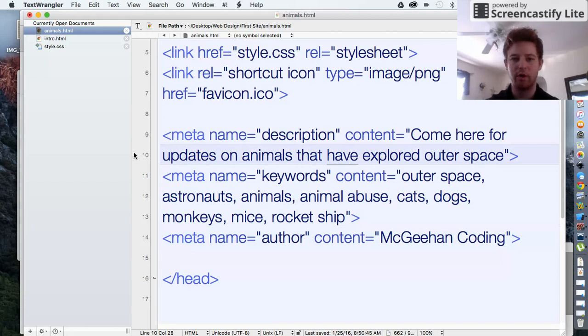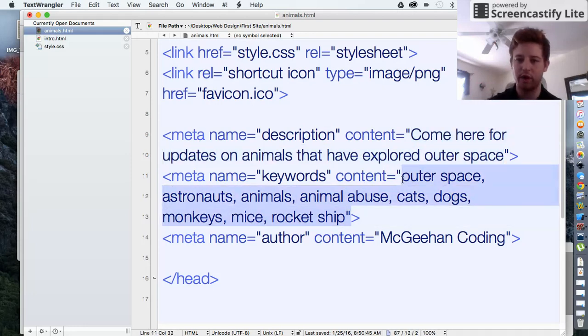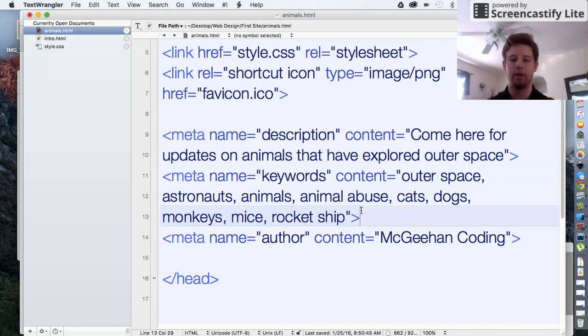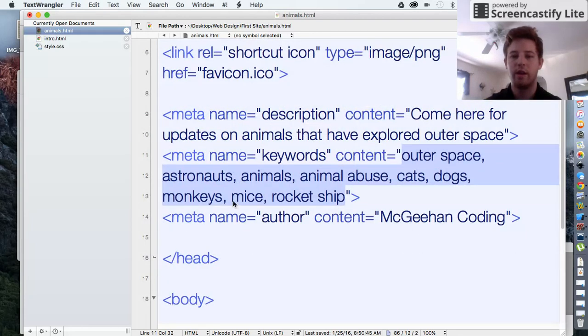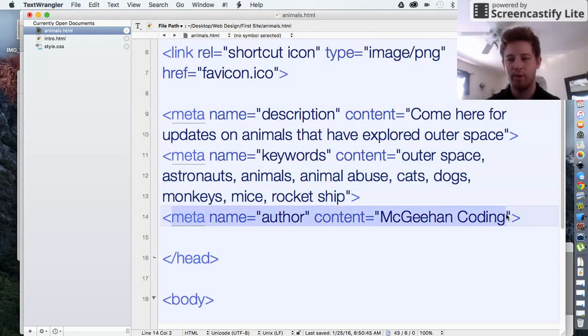So to overview all of this again, description would be the first sentence that shows up when someone Googles or searches for your site, and it shows up on the list of results. Keywords are any words that someone could possibly type in to find your site, and this list could be really extensive. It doesn't have to be this short. Most sites will have a fairly long list of keywords. And then we have our author meta name, which if someone's just looking for my company and types it into Google, they're more likely to find the sites that I've made that way.